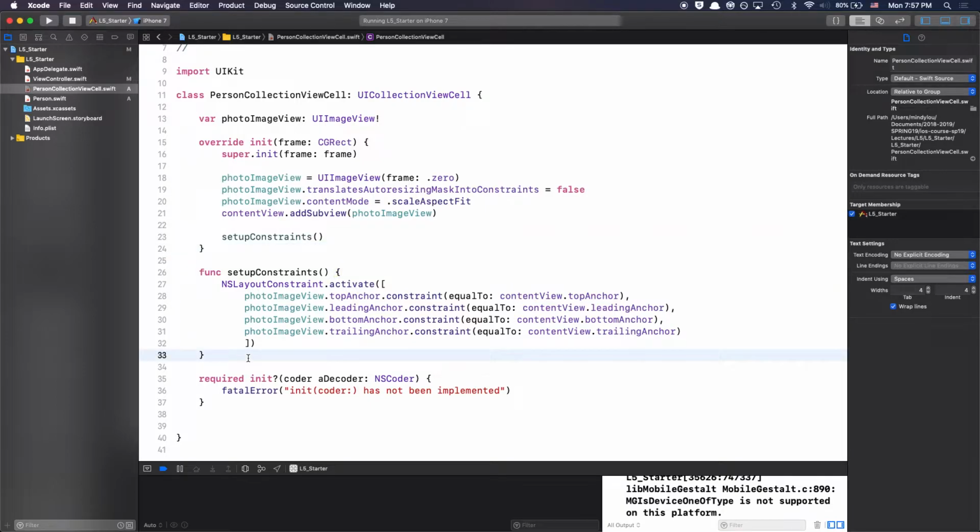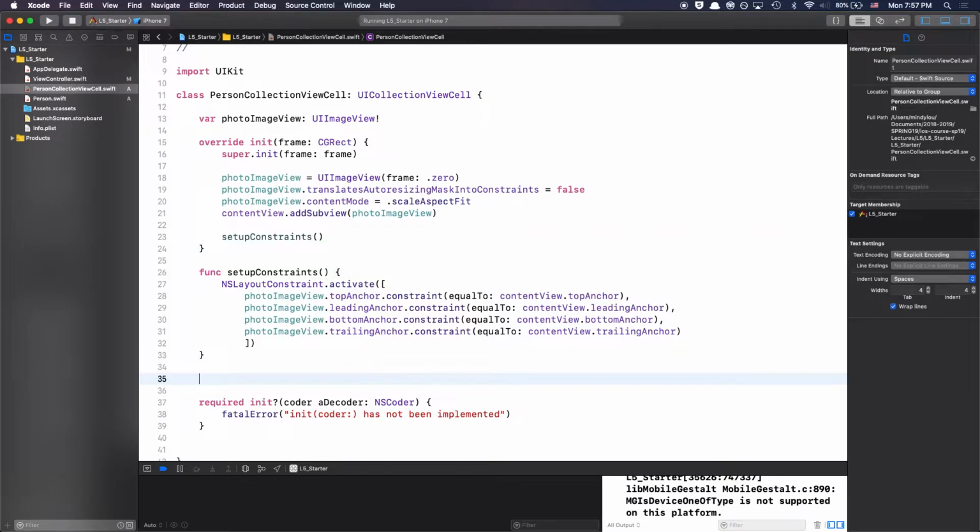So now that we have this, we also need to be able to set up a cell based on what kind of person we want to set it up with. For example, if we want to associate the image of Bill with this cell, we would have to somehow set the image view to have Bill's image show up. So we can also make a function called configure, and we're going to configure it for a person of type Person.